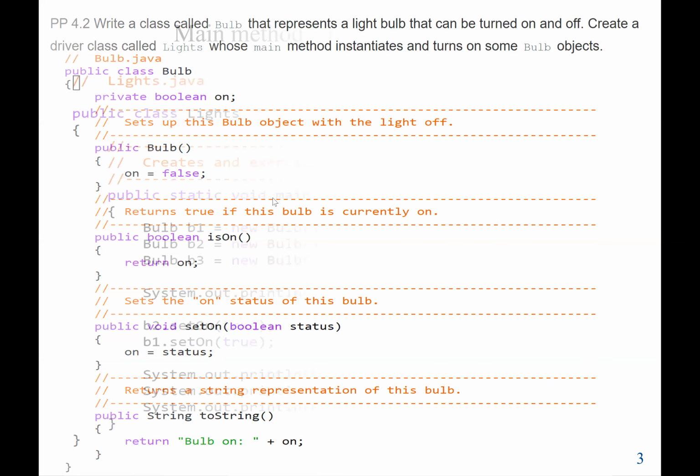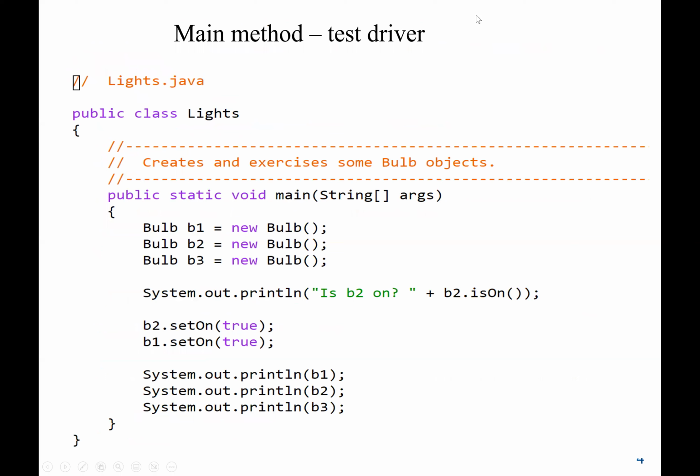Now we are going to the driver class, where we have our main method. So again, according to the question, the name of the class should be Lights. So we have public class Lights. Normally, our first class, which is the Bob class, we cannot run it. We can compile it, but we don't even need to compile it because execution will take place in the main method. So the Bob class is just a template, or I'll say the blueprint, of the Bob type. So execution normally will take place here.